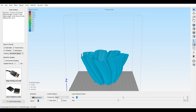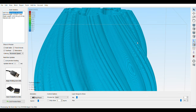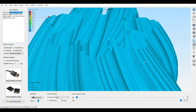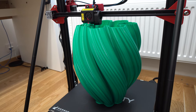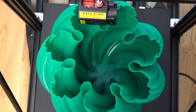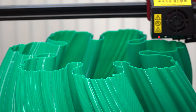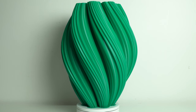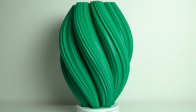When we slice the same vase again with the 0.8 mm nozzle, print time is less than 20 hours — down from 36, saving around 16 hours, which is great. Also, the walls of the vase printed with the 0.8 mm nozzle will be twice as thick and much stronger. Since I'm printing in PLA, I let the energy saving mode turn on and the heat bed turns off automatically after 10 or so layers, saving a lot of electricity. When printing at such a big scale, it's better to print slower and let the layers bond and cool down properly. The vase came out looking awesome — layers bonded very nicely at 0.6 mm layer height and print quality is excellent. The link to this vase can be found in the video description.